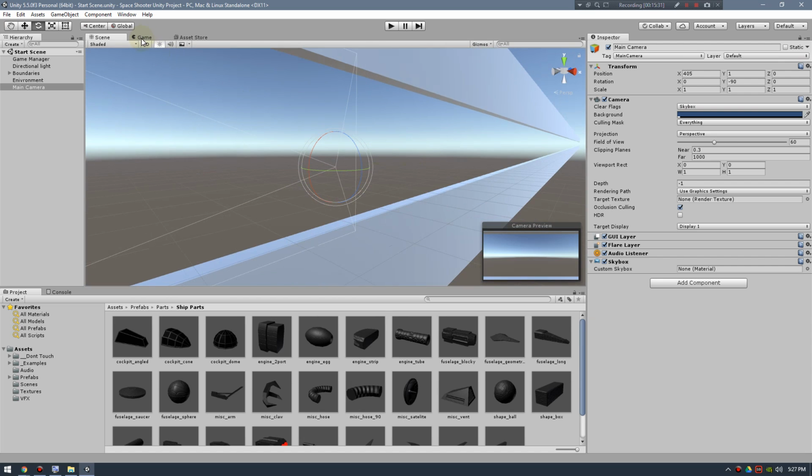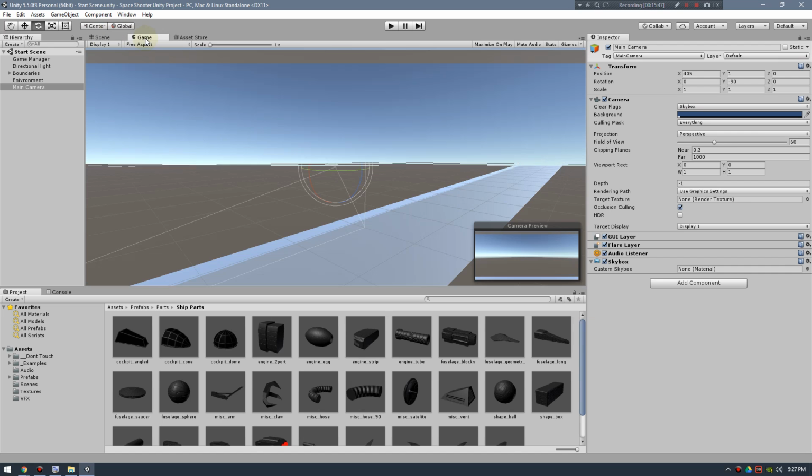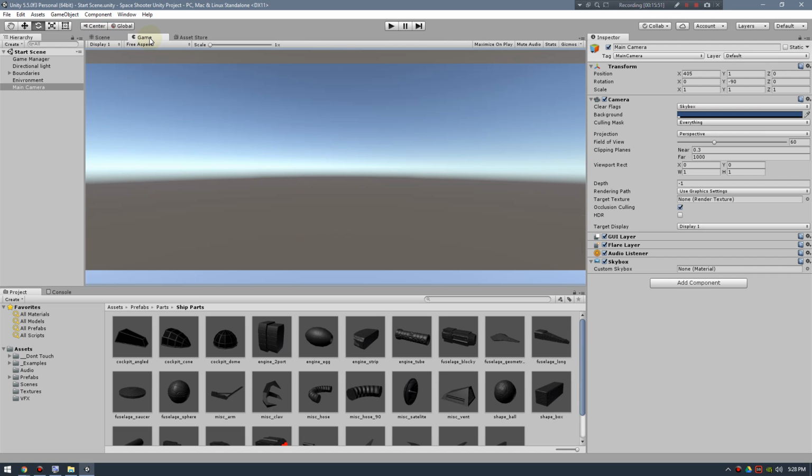And right next to it is our game window, and our game window is what the player sees whenever they play the game. Not too exciting, is it? So the best distinction between scene and game is scene is our developer's vision, game is our player vision.